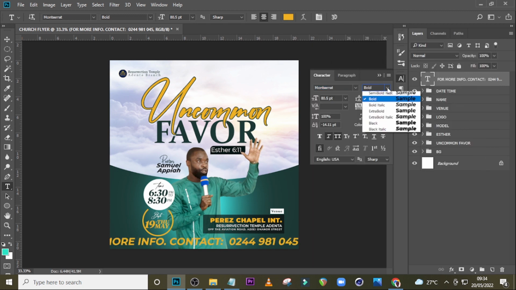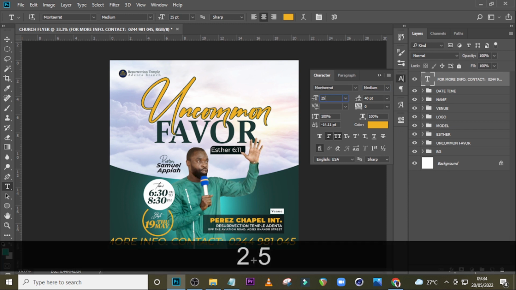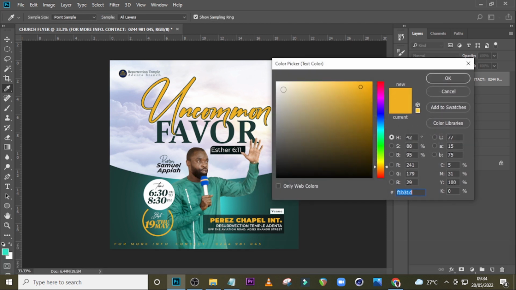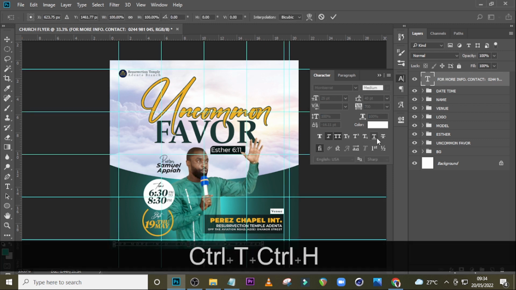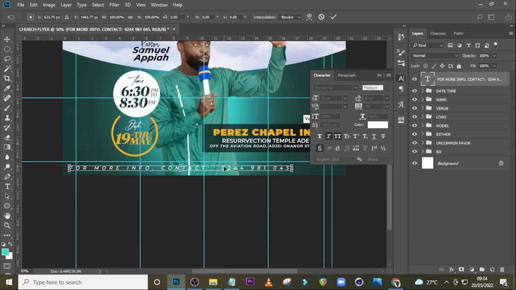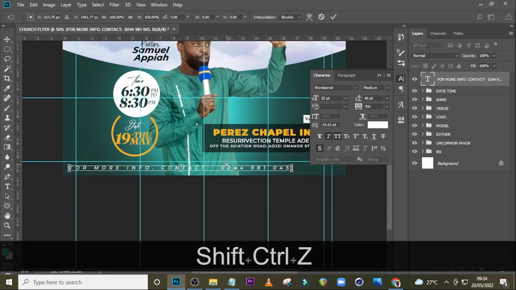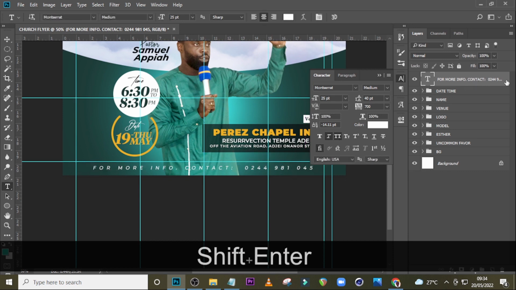And then we're going to set here to medium, and then the font size, let's use a smaller size, 25, and then the tracking, let's use 700, and then let's keep it white. Control T, Control H. You also want to make sure it is middle aligned, like that.